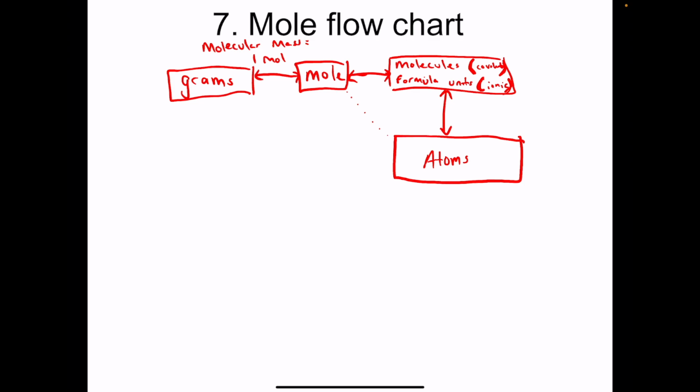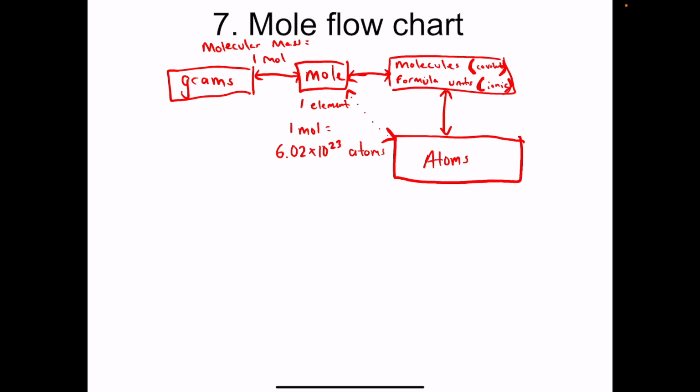So your conversion factor between these two can vary depending on what you're dealing with because the molecular mass can vary. Now let's say you didn't want to just figure out how many moles of carbon it is. You wanted to figure out how many atoms of carbon it is. Because it's just one element, you use this shortcut that we have here. So if it's ever one element, you can go directly from moles to atoms. And the way you do that is 1 mole equals Avogadro's number, 6.02 times 10 to the 23rd atoms. So here we can go directly from moles to atoms since we're dealing with carbon in our example.